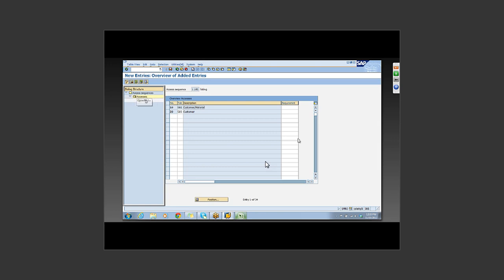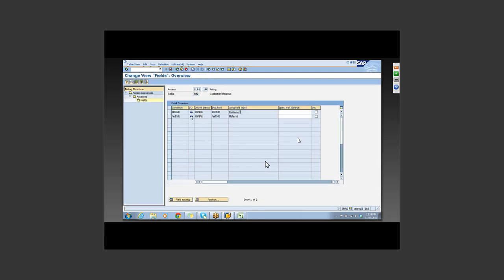The first step is inserting these two tables by clicking on accesses. Once you enter the tables, select each line item and click on fields. We are establishing the relationship between your customer material table and your access sequence. For 503, the field assignment has not yet been made. Click on enter once again. Whenever you see the blue arrow marks, it is telling you the establishment has been done with your listing access sequence LN01.